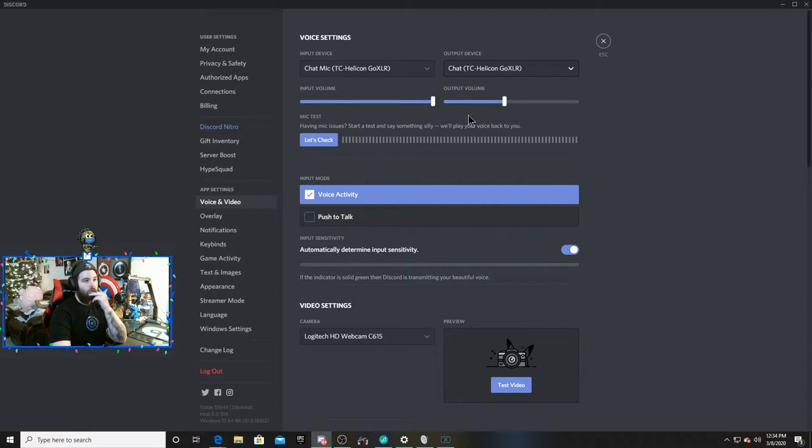That's the easiest thing you can do in any program, pick chat and then pick chat again, input and output devices. You want your input volume at 100%, and then this has that volume boost thing. We don't want to use any of that. We're going to use it at 100% here. I use voice activity, but you could still use a push to talk if you want to. I also do the automatically determine input sensitivity. It doesn't seem to have any negative effects on it at all.